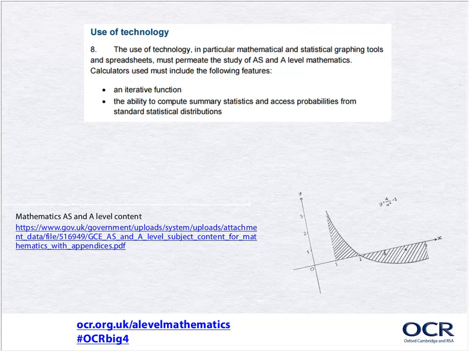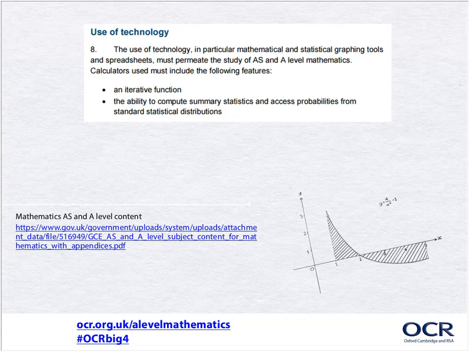Now, from the DFE, as part of the subject criteria for maths, the idea that students must have an iterative function. For most students, they'll be familiar with this from GCSE using the answer recall function on their calculator, but also the ability to compute summary statistics and have access to probabilities from standard statistical distributions.